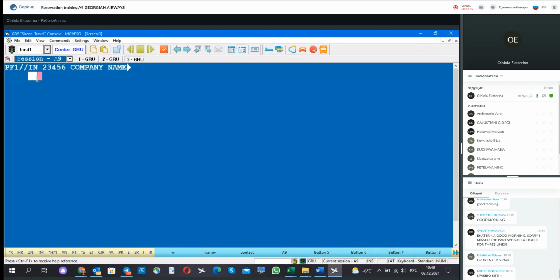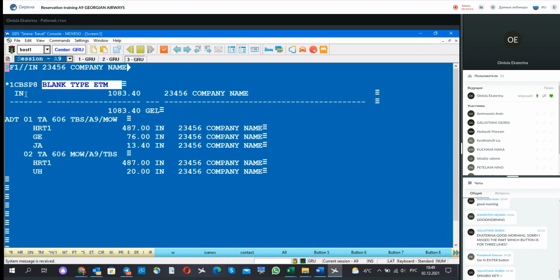Then the code of form of payment, it's invoice, and financial document data. System shows me that the invoice amount will be this amount, and the financial document data, the system repeats from my entry.